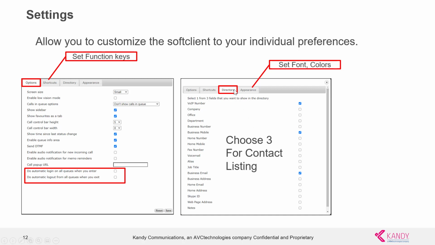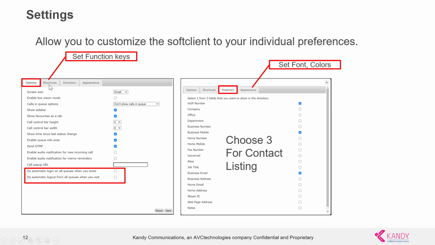Under the Directory tab, you can choose 3 options for that directory listing. It's highly recommended to choose their VoIP telephone number, which is their business number, as well as their mobile and email. Those may be things that you want to see, but there can be the department and other things, but you're limited to 3.